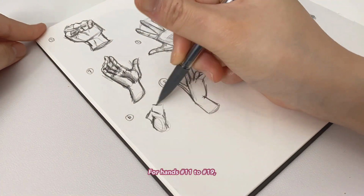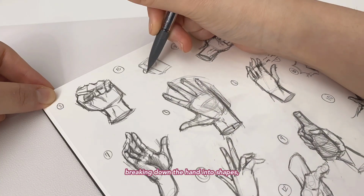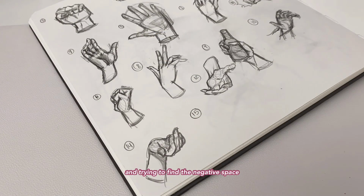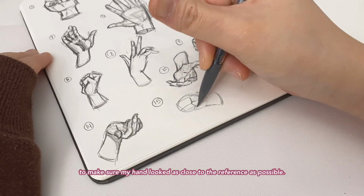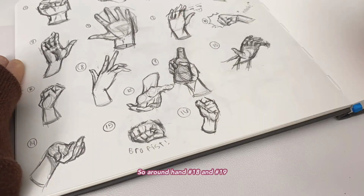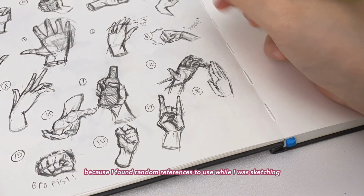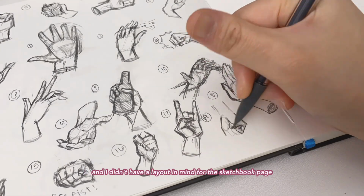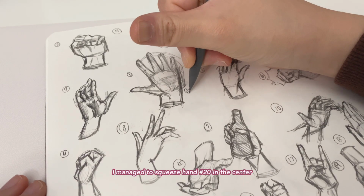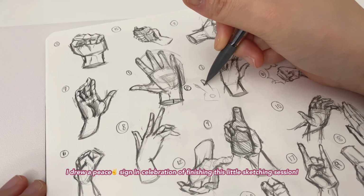For hands 11 to 19, I basically did more reference studying by breaking down the hand into shapes, creating guidelines, and trying to find the negative space to make sure my hand looked as close to the reference as possible. So around hand 18 and 19, I realized I was running out of space because I found random references to use while I was sketching and I didn't have a layout in mind for the sketchbook page. But that was okay because I managed to squeeze hand 20 in the center. I drew a peace sign in celebration of finishing this little sketching session.